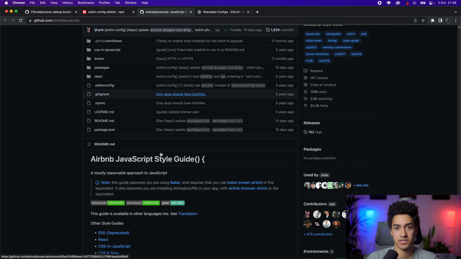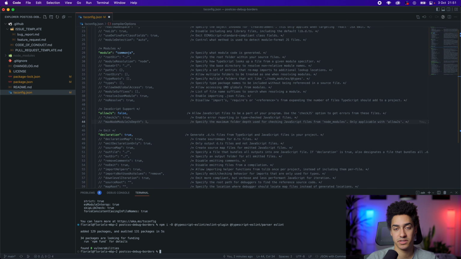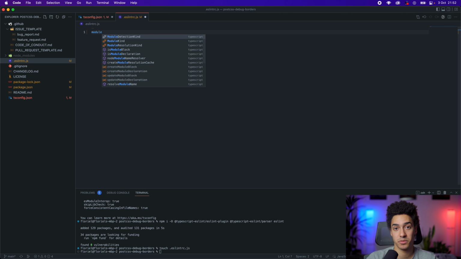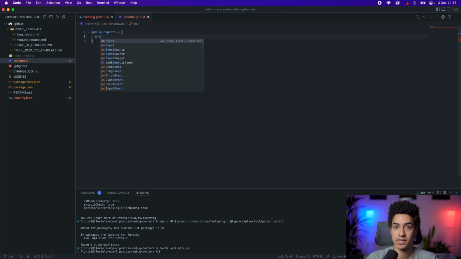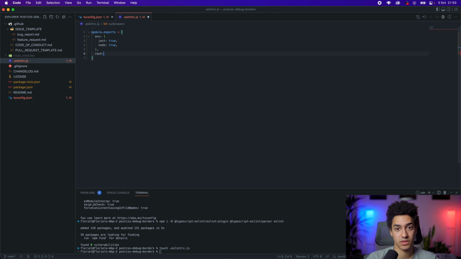So let's add our necessary dev dependencies, which are the TypeScript ESLint plugin, the TypeScript ESLint parser, and ESLint itself. Next, we need to create a .eslintrc.js file and add the configuration. The configuration contains information about the environment of our project. We are using Jest, so we expect global variables like describe, test, it to be defined. We do not want those to trigger errors. We are in a Node.js environment and it has a similar implication as Jest. There are some global variables that we expect to be present.